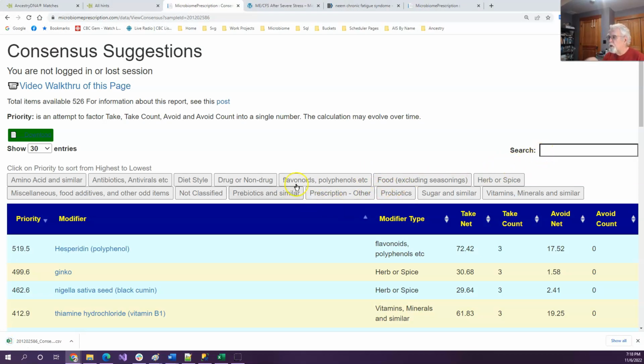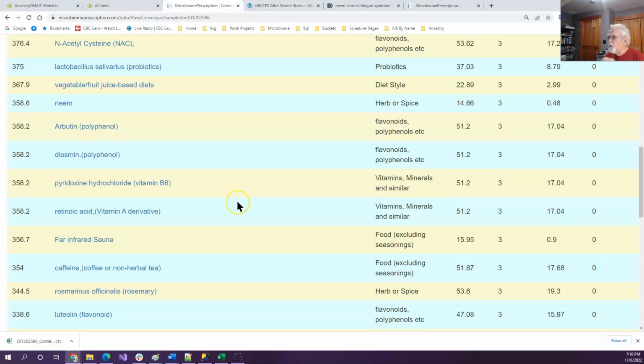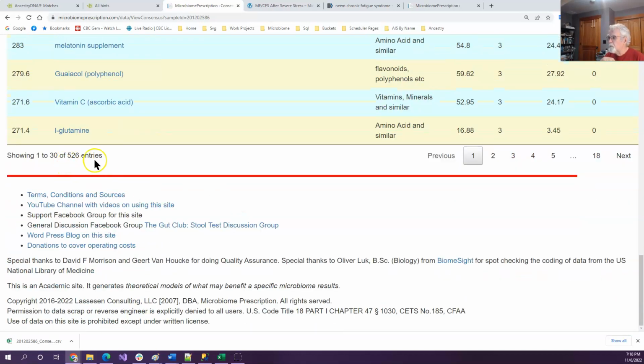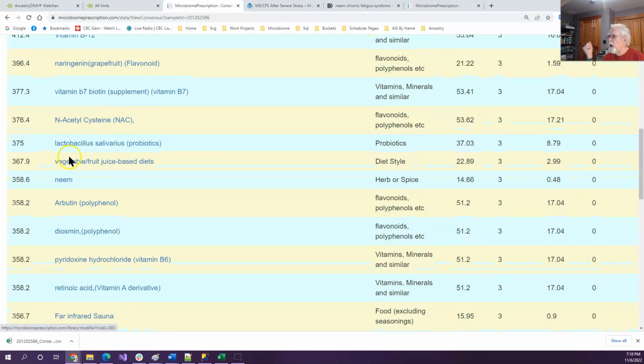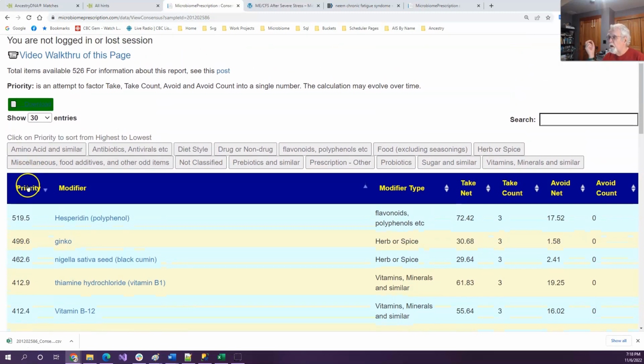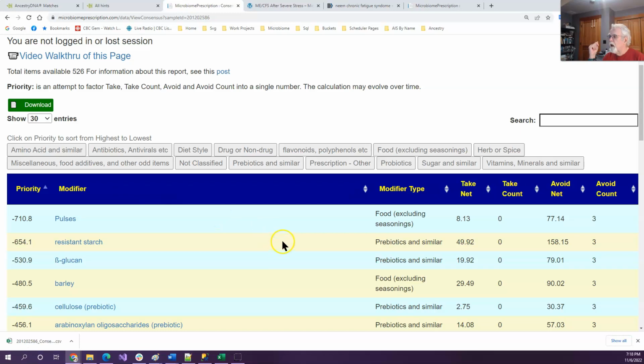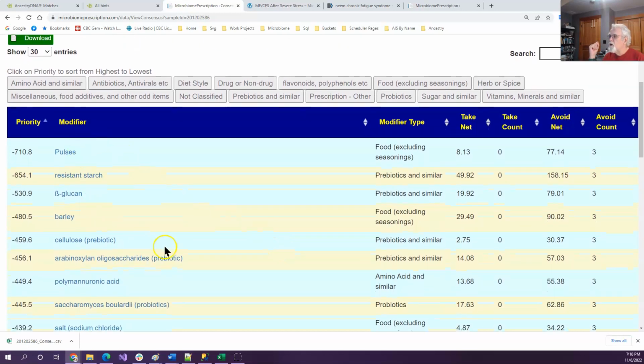You can search into this page, change the page size, but as you will quickly realize looking at it, you may have 500, you may have 1,500 examples. One of the things you should always do is click here to sort it, and it tells you things you should avoid. In this case, barley should be avoided. For other people with chronic fatigue syndrome, barley is a big yes, take it. This particular person, no, don't.